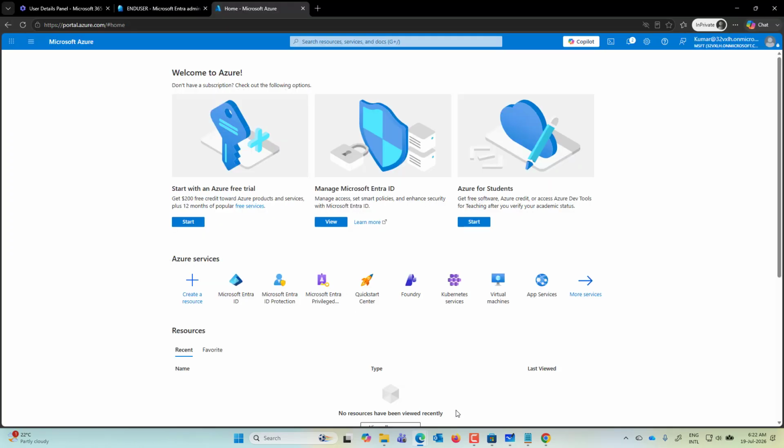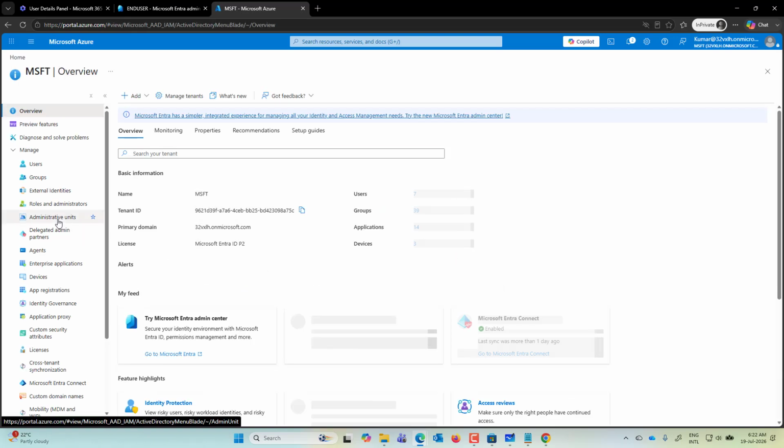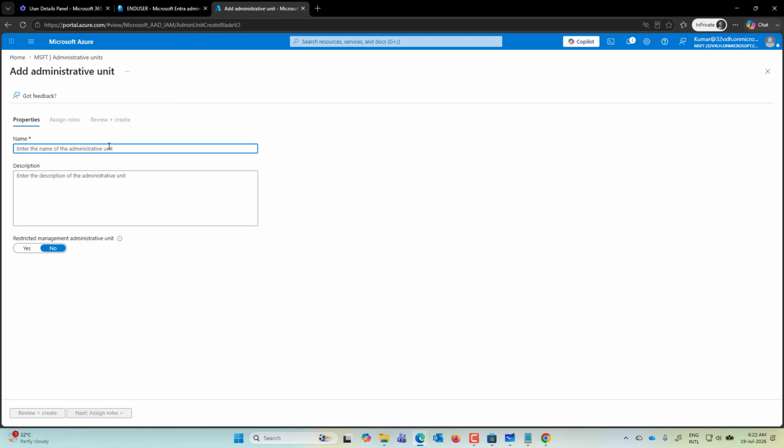Now I go back to portal.azure, go to Entra ID, go to administrative units, and create an administrative unit. All employees belonging to the UK location.